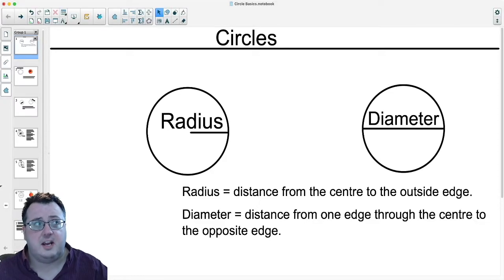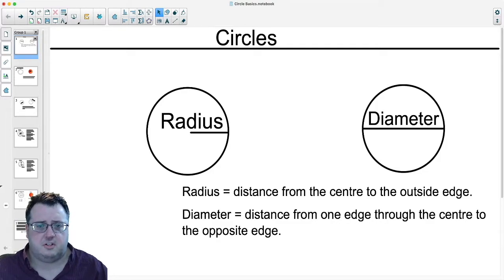Hello everyone, today we are going to look at circles, and these are all the basics you're going to need to know about circles. We're going to go through terminology that you're going to need to know, and then have a look at an example of just the basics. I might cover a little bit more than the basics in terms of terminology, but the examples, basics are really important to know, so that's what this video is all about. And let's crack on with it then.